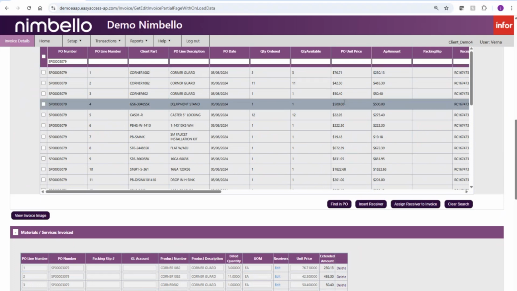And we're going to go through the chain of items to find which lines you're being billed for. We can use part number, price, quantity, packing slip. We can use total dollar amounts. There's a variety of things that we can utilize to find out which line you are being billed for. It does not matter if you're partially billed for the purchase order, partially billed for an invoice line. It doesn't matter if lines are combined, if they are separated. There's various methods in which we use to help identify what those are.